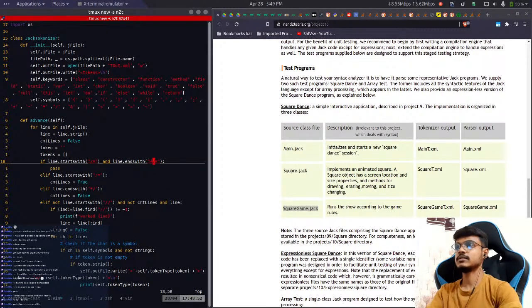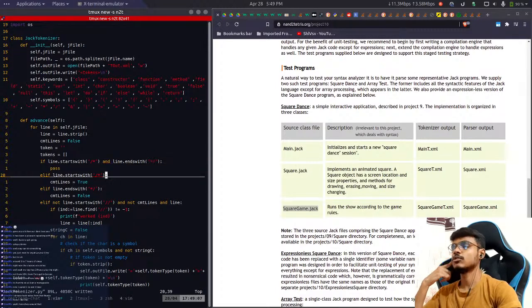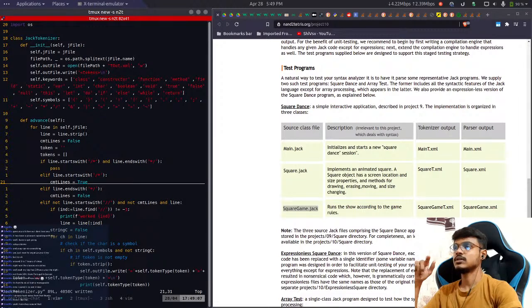It should be like this. That is not causing the problem. The problem is somewhere around here. So if the line starts with this, a comment line is equal to true.